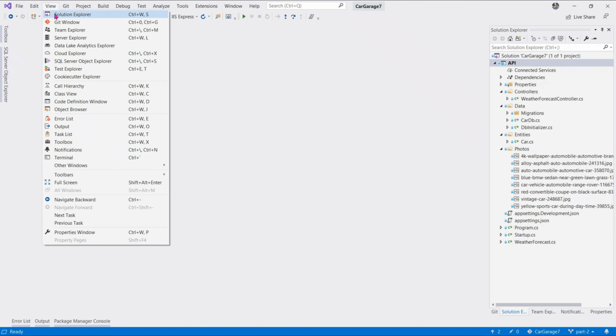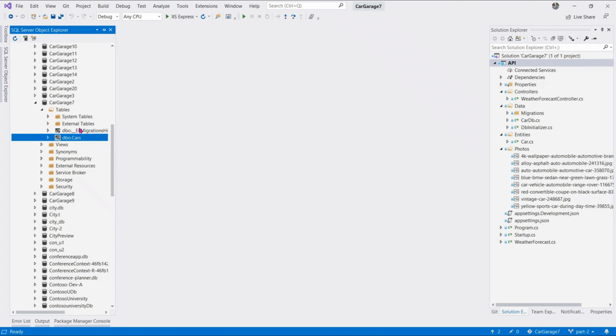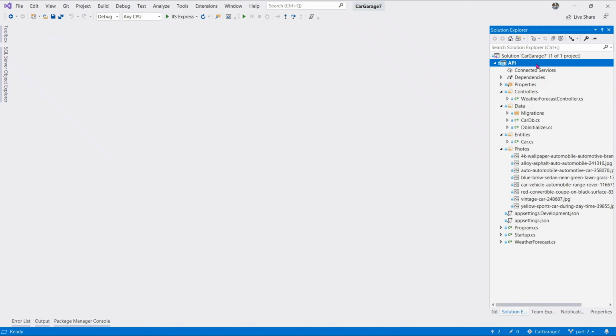Let's take a closer look at our database once again. As you can see, our database CRUD 7 has two tables, EF migrations history and the cars table. It is a convention to use singular table names in databases, and that's not the case in our cars table. Now I could right click and rename our table, but that's not recommended since our database is being generated using migrations. So keep watching until towards the end of this video where I show you how to alter the table name using migrations. Alright, let's keep going on.